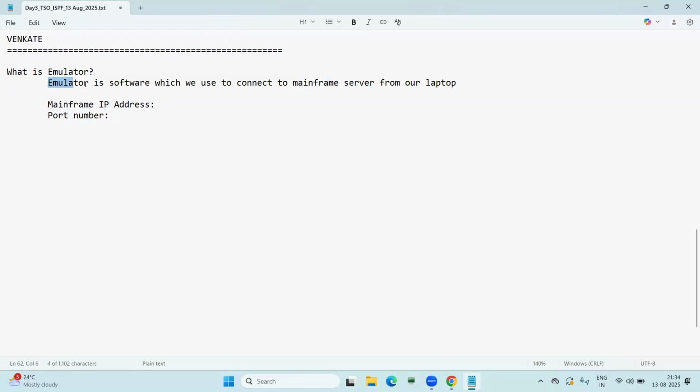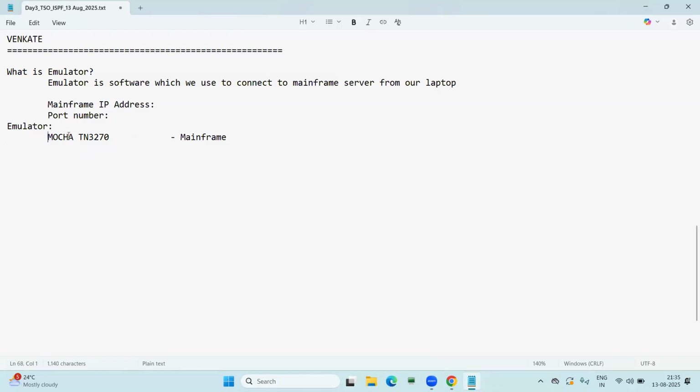Now, where can I get the emulator? Emulator is not my responsibility, by the way. But anyhow, we are getting some open source trial version emulators. That's why we are using it. So we are using an emulator called Mocha TN3270. Very, very important: 3270, not 5270. 3270 is for mainframes because there is something else for AS400. Some people will install the AS400 one and they will tell that we are not able to connect to the server. So it will work only with TN3270.